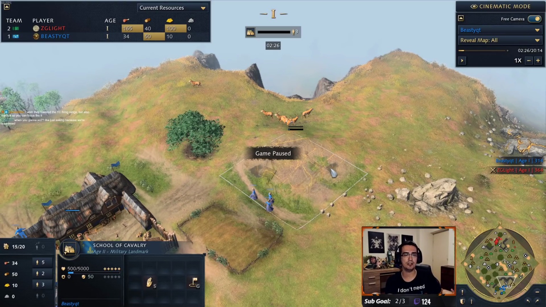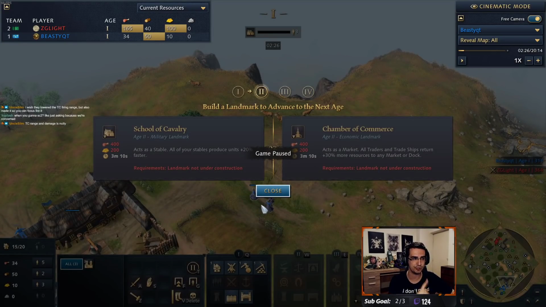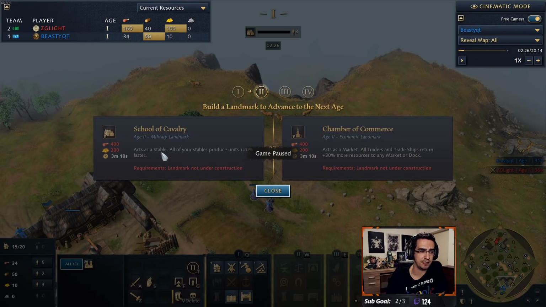Landmarks in Age of Empires are basically the layer upgrade, except they're a specific building for every civ, and you have two options, which I find really cool. So here you can see in the replay, the French, for example, and every civ has their unique thing. French can make the School of Cavalry, which acts as a stable where you produce your knights and horsemen from. And the bonus is all your stables produce 20% faster.